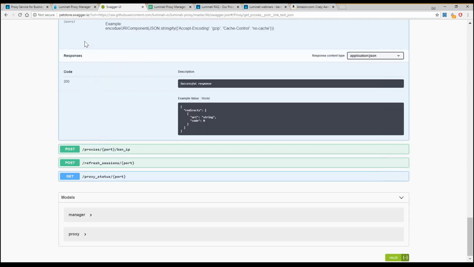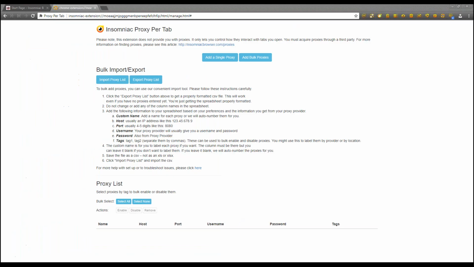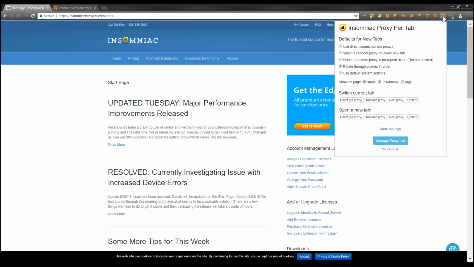So now I want to talk about Insomniac, and there are a few modes of working with the Insomniac browser and the Luminati Proxy Manager. You can choose to have all the tabs work the same proxy port and setup, or you can get each tab to work with a different port and setup.